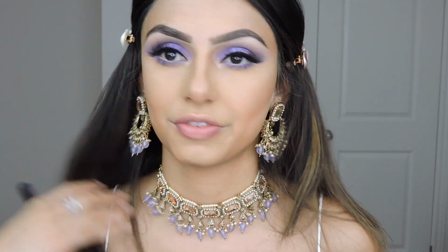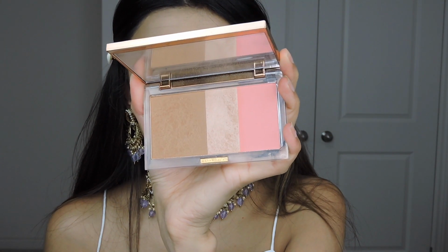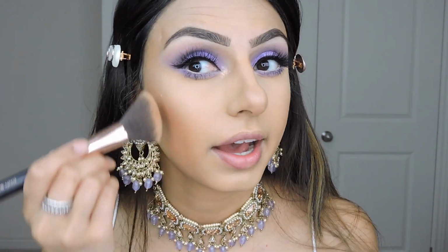So at this step, I would go ahead and finish up my eyes. So that is what I'm going to do now, and I'll be right back. Okay guys, so I finished off my eyes. I just applied the color underneath and the mascara. And I'm gonna go in with the Urban Decay Naked Threesome and just apply the bronzer.